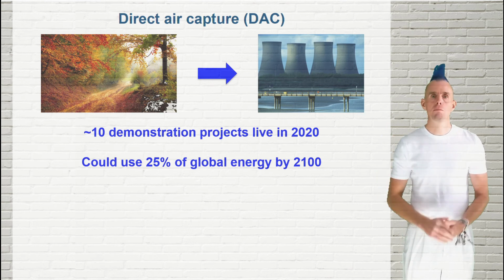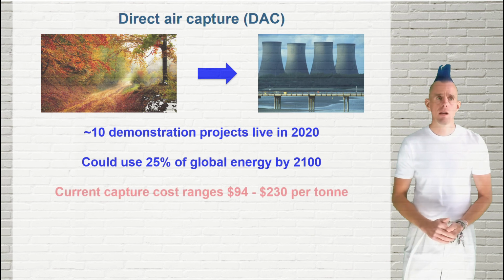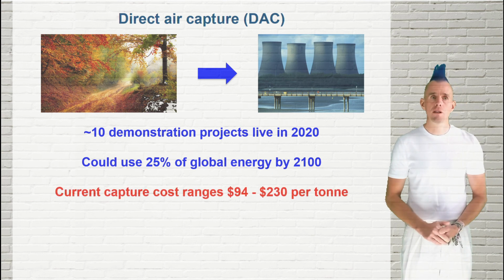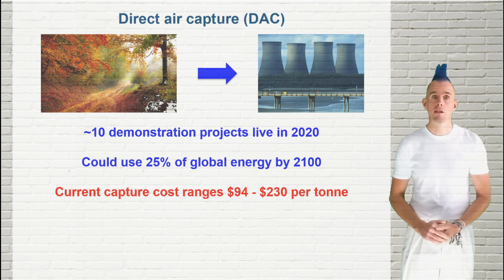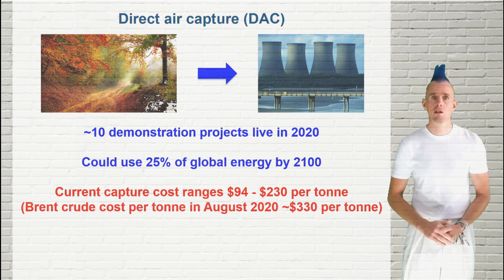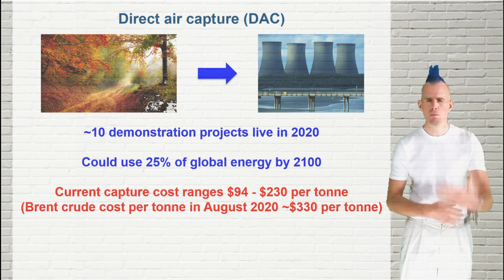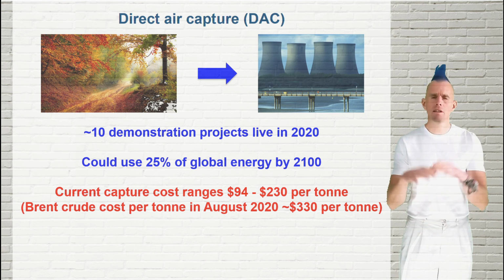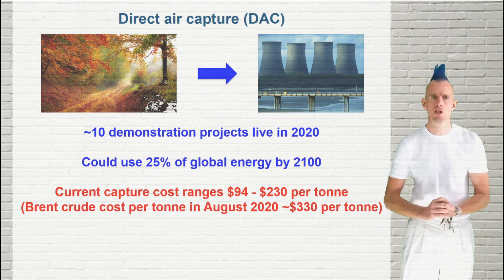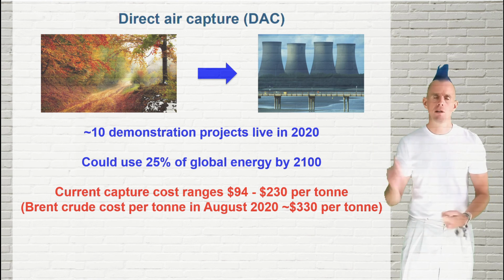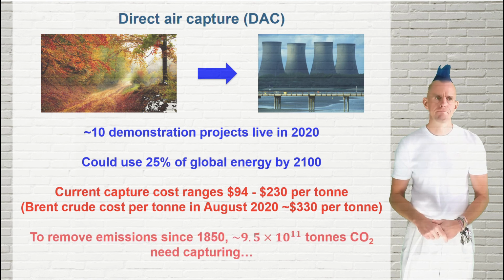So this has to be underpinned by zero carbon generation, and the capture cost has to come down. Currently there's $94 to $230 per tonne cost for every tonne of carbon dioxide captured. In terms of context, rough crude oil price in August 2020 was about $330 per tonne. So carbon dioxide capture is cheaper than crude oil, but if we're treating carbon dioxide capture as waste remediation in a sense, people don't like paying for waste remediation. This is not an attractive set of economics.